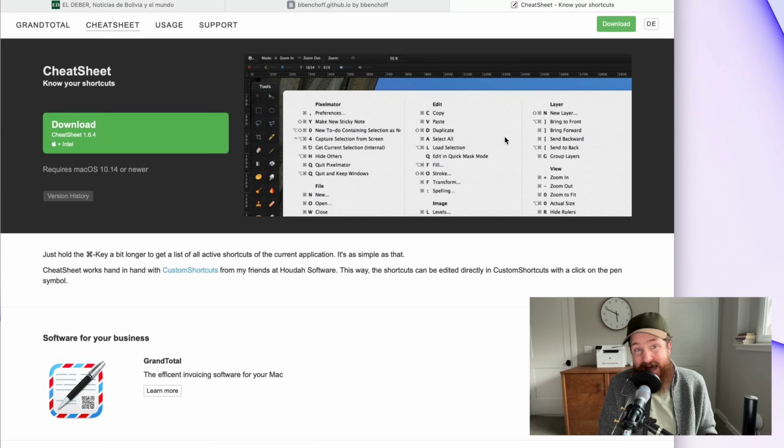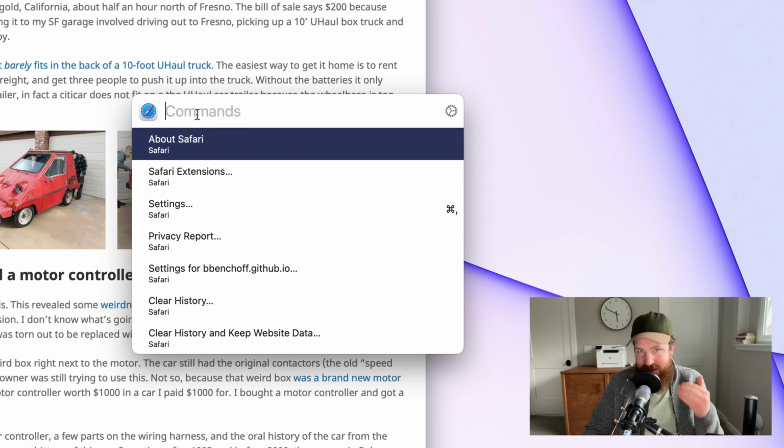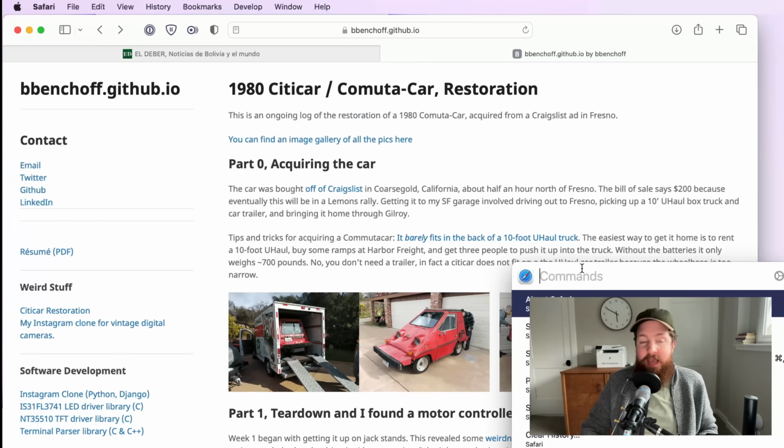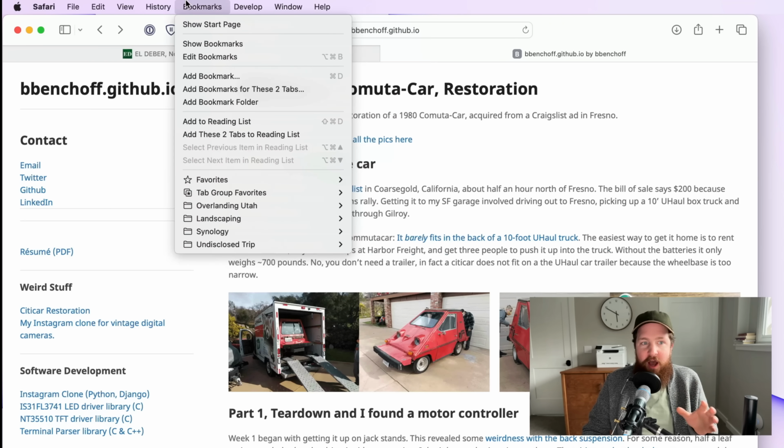app called Paletro. This creates a command palette within the active application and window that you're utilizing. A command palette is something that you're probably very familiar with if you use VS Code or a bunch of text editing applications. It basically gives you at your fingertips all of the commands that are possible within the application that you're currently in. And it basically does this by scraping the menu bars of all of the options.